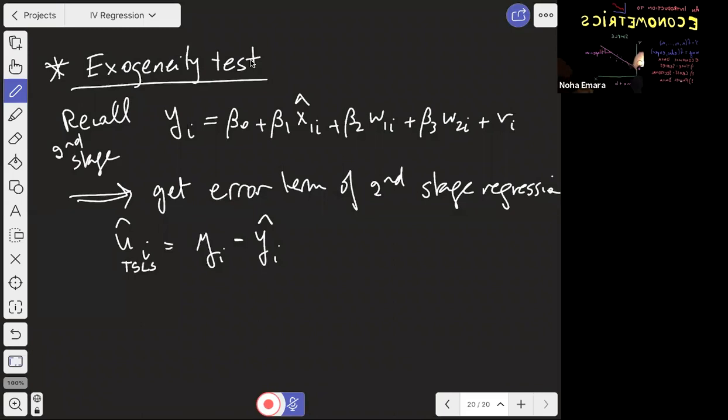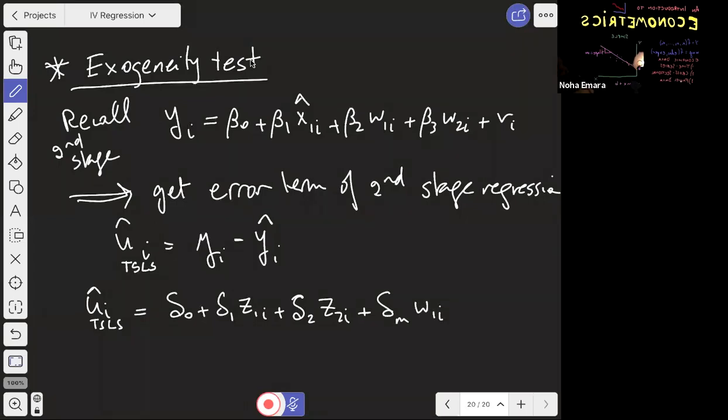What you're going to do next is regress u_i hat 2SLS on delta naught plus delta 1 z1i plus delta 2 z2i plus the set of exogenous variables that you have, w1i, plus, let's call it anything, e_i.